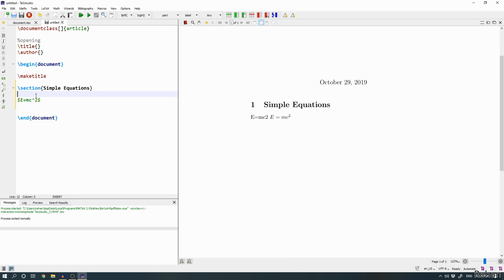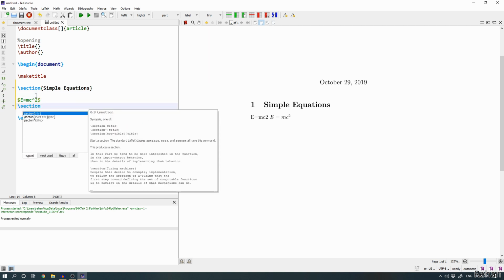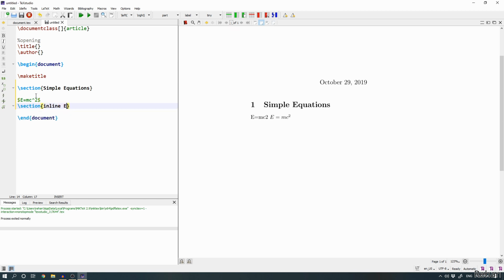So if I am talking about inline equations, where you want to give the equation in the sentence, I'm writing here an example sentence.